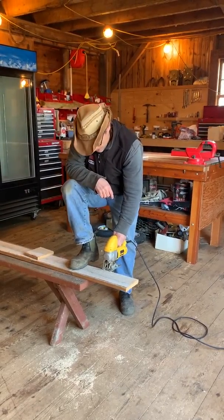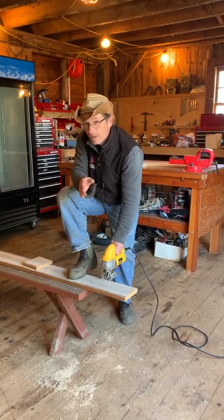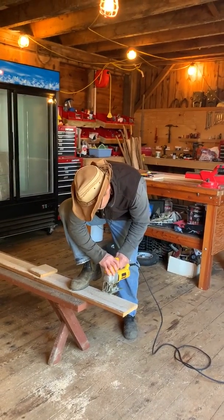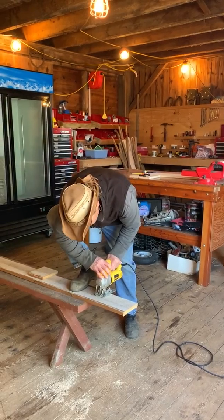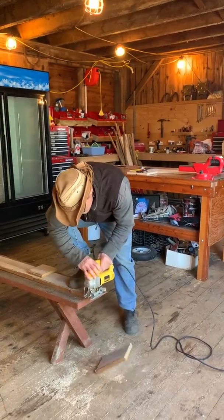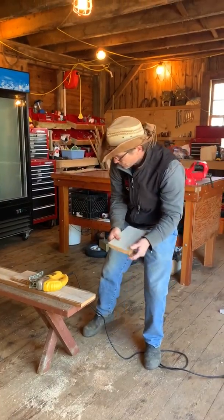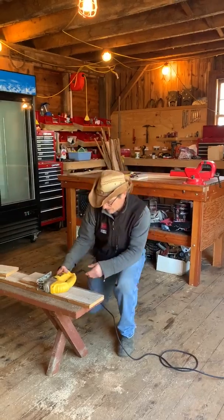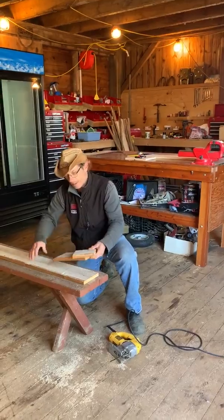Be careful you don't cut your bench. Now, this jigsaw is going to cut fairly quickly. It is possible this way to get a little off line, much more so than using a hand saw. So you want to take your time. How you use your jigsaw. So here's what I'm going to do. I'm going to cut the rest of these, and then we're going to come back and I'm going to put them together.